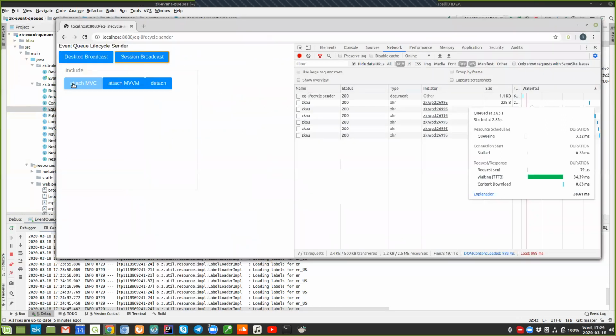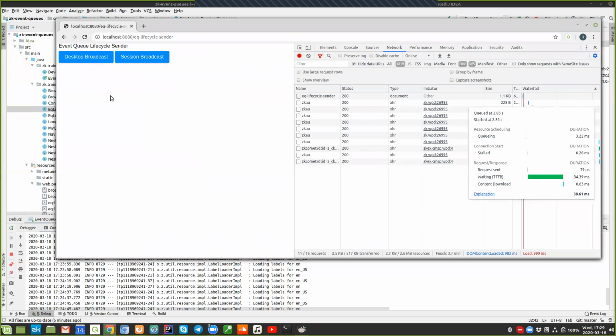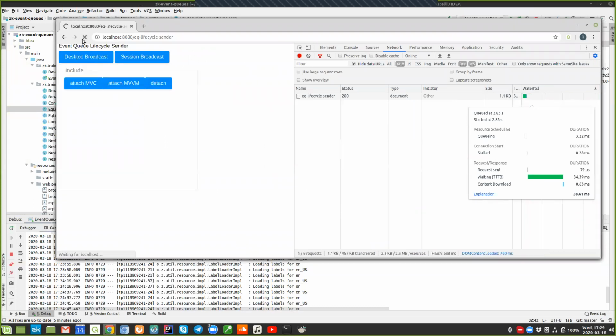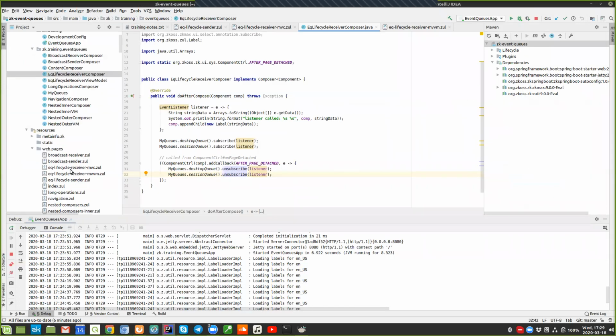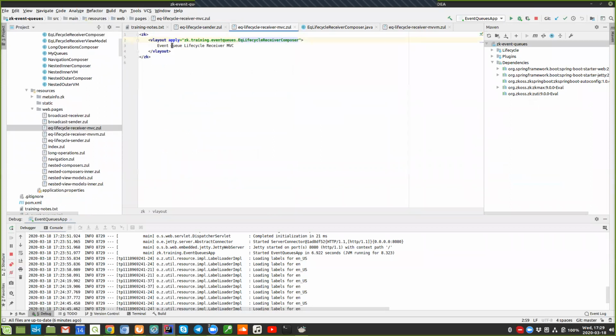And let's demonstrate this. So we attach MVC, and attach the lifecycle receiver. This is the header of the MVC receiver, the initial text, and it will append labels in between whenever we receive an event.